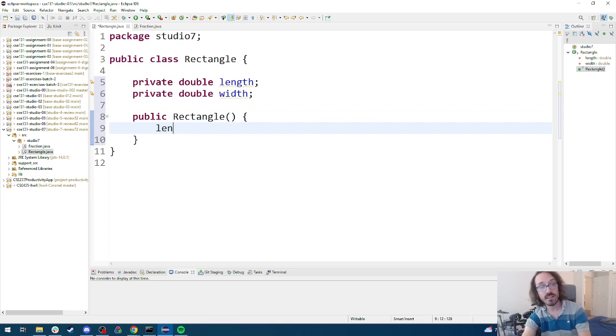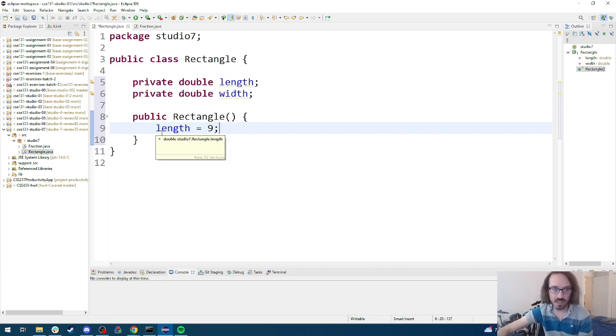One way that we can do that is we can just type in values, right? I could just say length is equal to 9 here. And so when I call the constructor, I know that the length is going to be set to 9. This is somewhat limiting, in the sense that I only have the ability to create rectangles with a length of 9. And there are lots of different kinds of rectangles of many different lengths that I may wish to represent. So this might be appropriate in some situations.